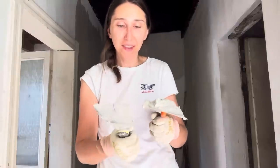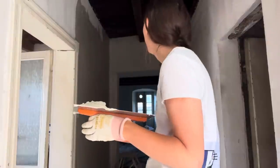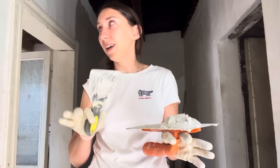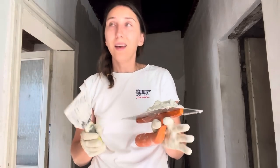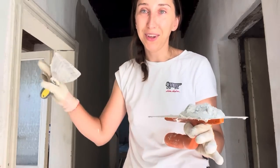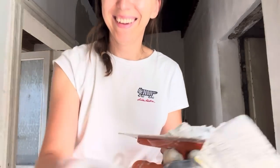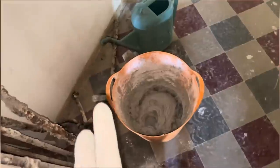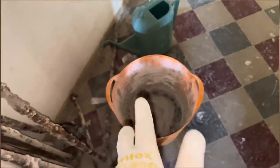It's going quite well. I have not mixed enough, so I will have to make another batch. It is really hot, but the third layer makes a big difference, so I think that will be the last layer. Then I will sand it off and it will be ready for painting, but first I think I need a couple of hours to finish this wall. Wish me luck. I have made another bucket, another portion of the mix. I think it's just enough to finish this part of the wall. I hope so. It needs about half an hour to set, so then it's perfect texture.